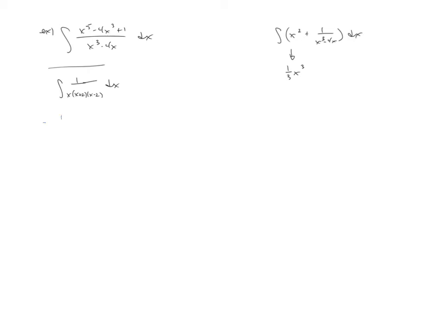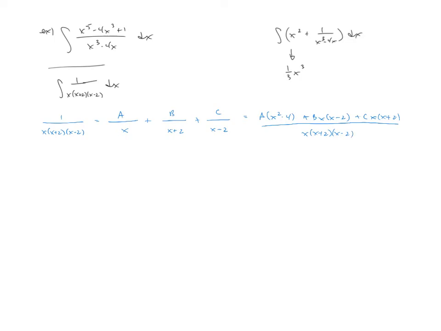So I've got my 1 over x, x plus 2, x minus 2. There are 3 factors, so I'm going to have 3 things that I'm going to add together, of my x, x plus 2, and x minus 2. All 3 are linear, so we're going to have constants a, b, and c in the numerator. And then as I put this together now, this is going to be an a times x squared minus 4 plus b times x minus 2 plus c times x plus 2 all over the x plus 2 and x minus 2.